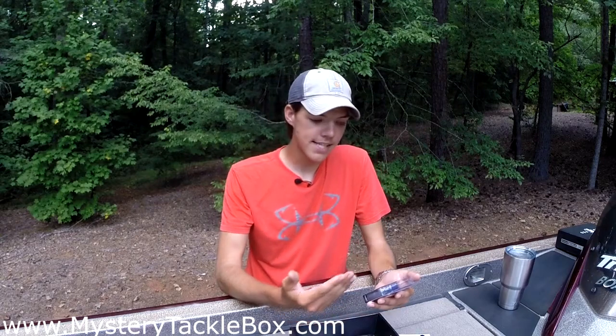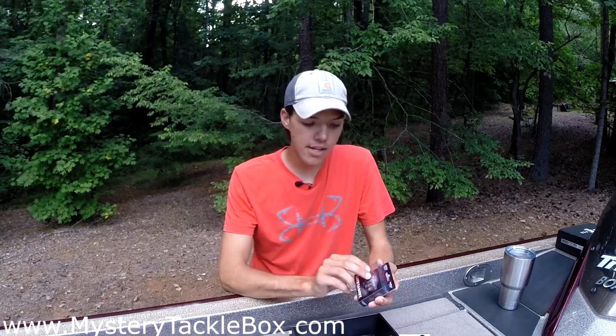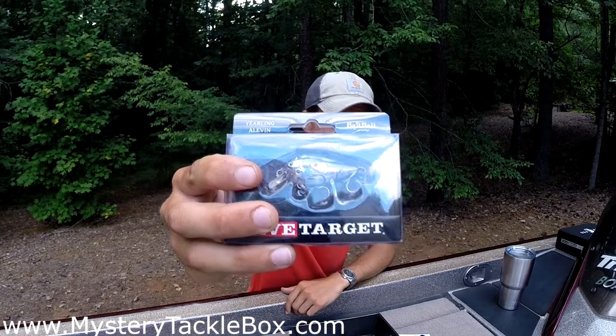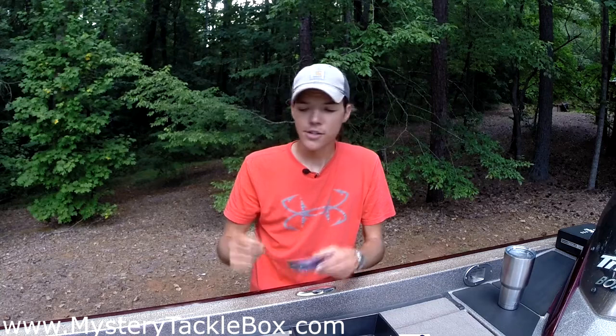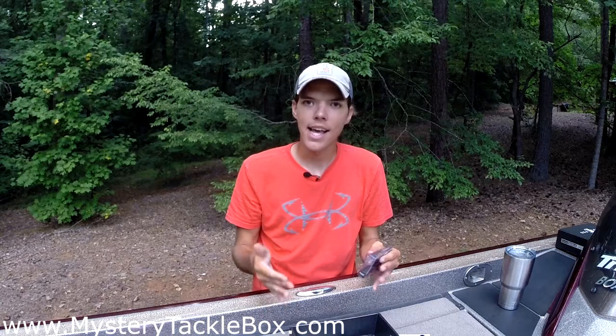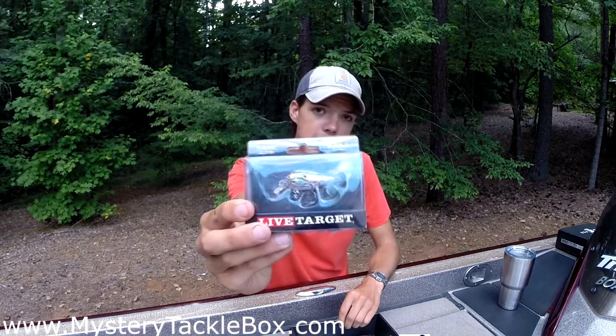This is the yearling size, and as you'll notice there are a lot more bait fish in that pod because this is the bait ball series — designed to give a more natural look, like a little pod of bait fish breaking free from the school so a bass can ambush it. The yearling size is perfect when bass are keying on small bait. We've all seen it: bass blowing up on bait up shallow, but they won't hit a spook or a regular crankbait — sometimes they key in on tiny yearling bait fish, and that's when you need something like this.